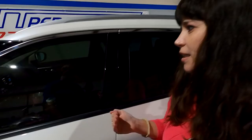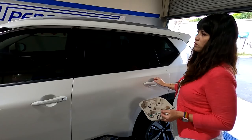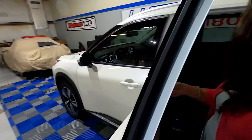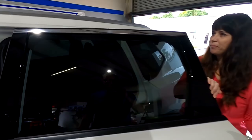Also, it has the open button on every single door handle now. It used to be just the front doors, both driver and passenger, but not the back doors. Now it has it in the back too. And then, don't look at the kids' stuff in the back. But I do love these built-in shades. Let me go around here and see if it works. That's nice, because every time you see kids, they're always jamming shirts and towels and who knows what up there.